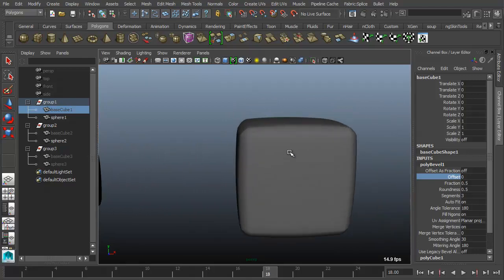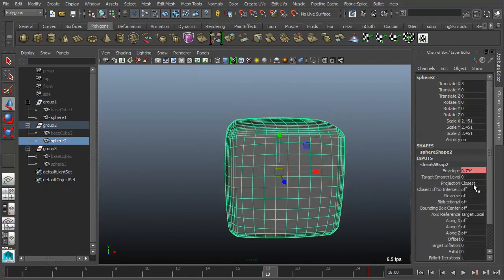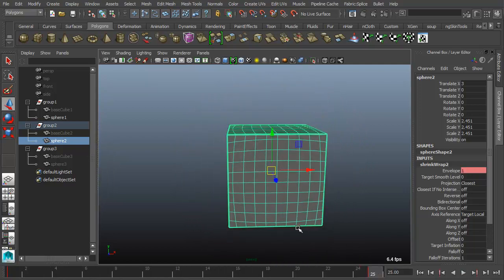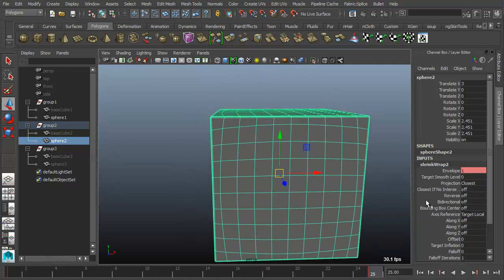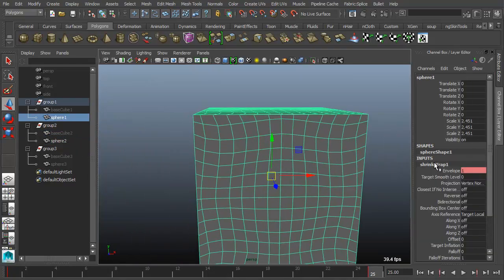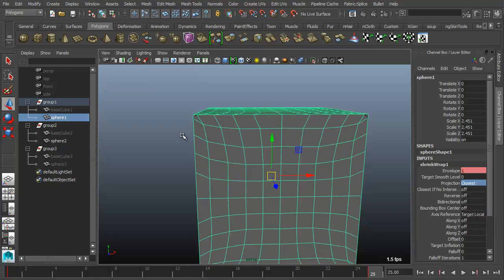And you can really see this on the other one where I'm using the closest method, where they go straight in. But sorry, let me do it on here, because I turned off the bevel on the other one.